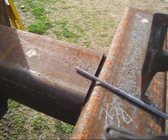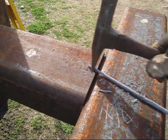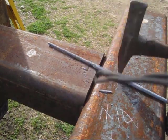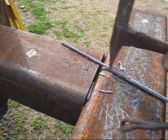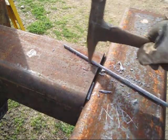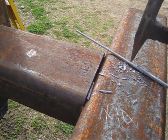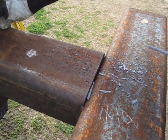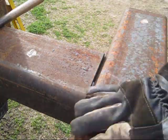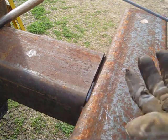So get you one of them, get you a chipping hammer, and just knock all the flux off of it, pretty much. That's not a real big deal. Just knock it off a little at a time. And when they get wet, it's the flux that gets burnt. The metal doesn't. As long as the metal's still nice and clean, there's nothing wrong with it.